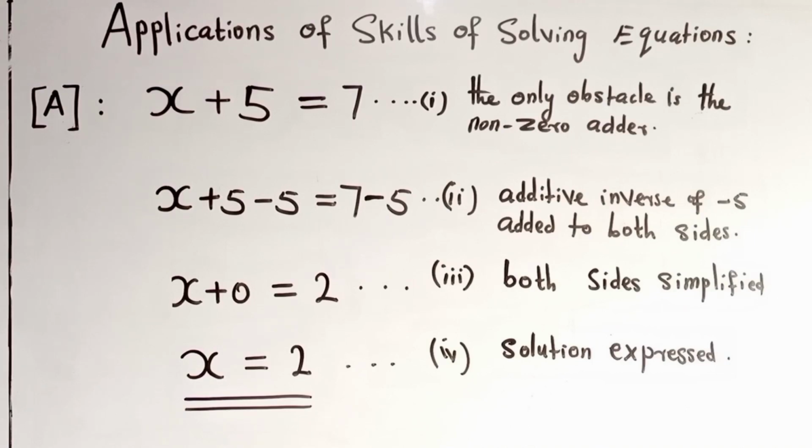Why were you able to get that 2 as the answer? Surely, even if you look at my own answer, you will find that the answer is equal to 2. But do not be deceived into using that same skill, that same process that you followed to get to it, in solving all kinds of equations. This is easy enough because the statement is clear. Something is added to 5 and the result is equal to 7. Everybody that has basic knowledge of numbers will know that the answer is equal to 2.